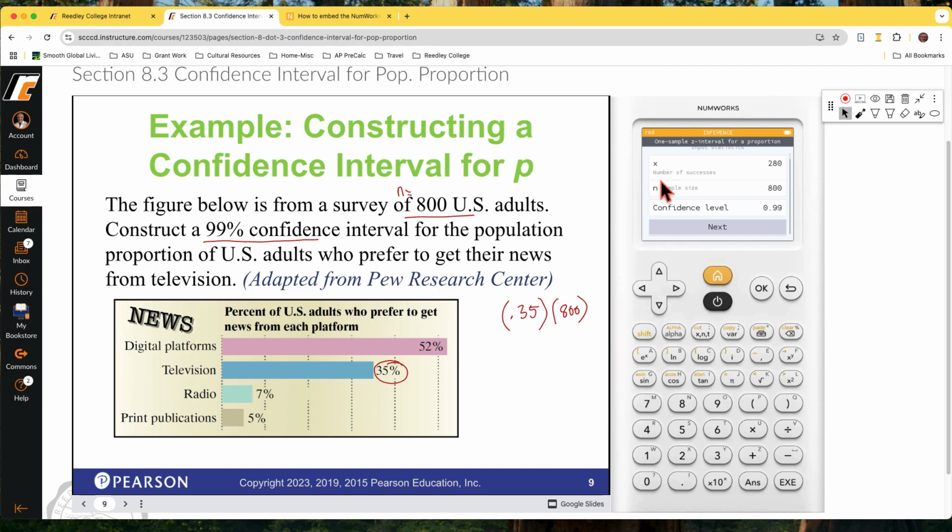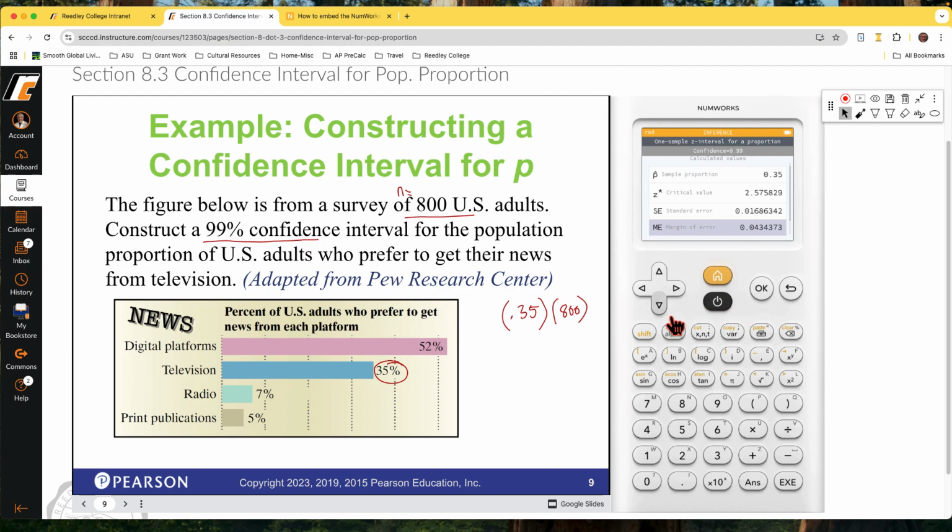And now we are pretty much done as we go forward. We've got our p-hat of 0.35, but actually we knew that, right? Our Z critical value for 99% is 2.57. That will get used in the calculation, and we may need that later on. And then we've got our margin of error, which is a little over 4%, 0.0434. See, go to 4 decimal places. Okay, so we can construct that confidence interval.